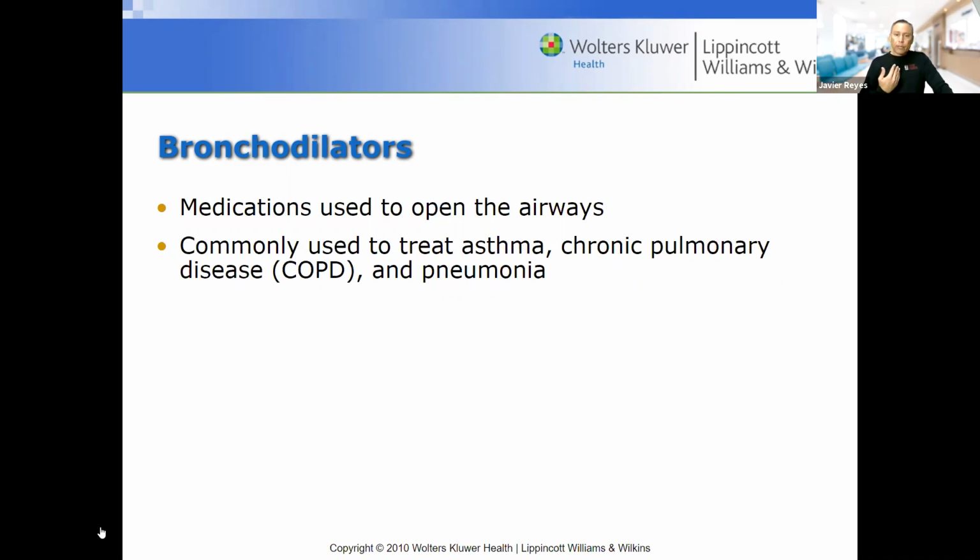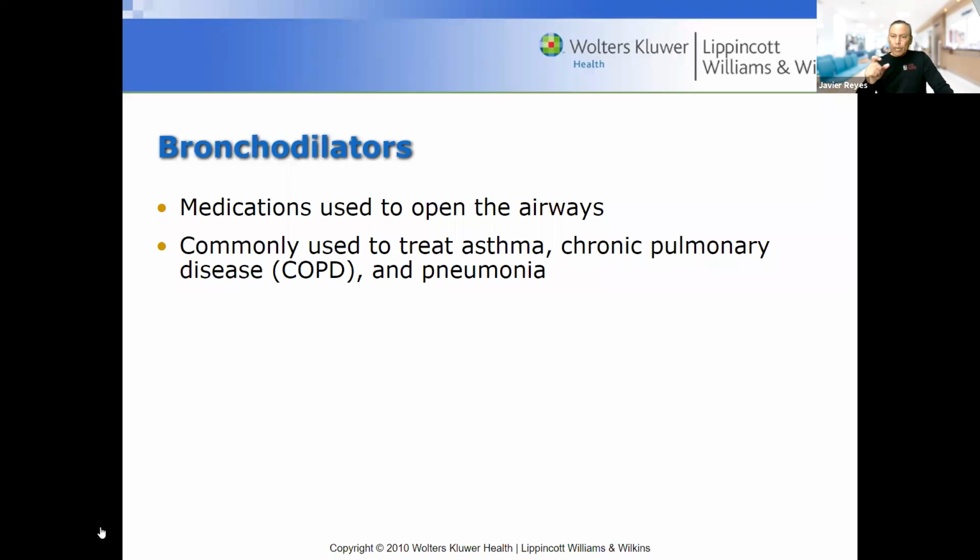They start to maybe change color, they get cyanotic. If they have a history of COPD, chronic obstructive pulmonary disease, asthma, emphysema, bronchitis, anything like that, any history of respiratory problems, you should be on the lookout for that. Report increased shortness of breath, right? Sometimes they get short-winded right away. Like they walk 10 feet to the restroom and they're short of breath. That's not necessarily a respiratory problem. That means they probably have a weak heart. So increased shortness of breath has to be reported.